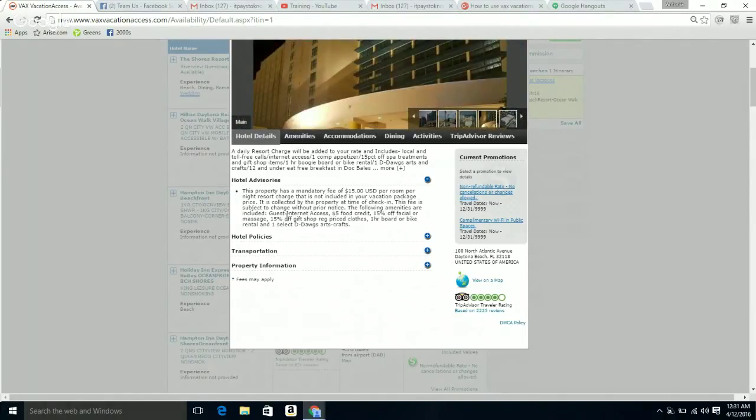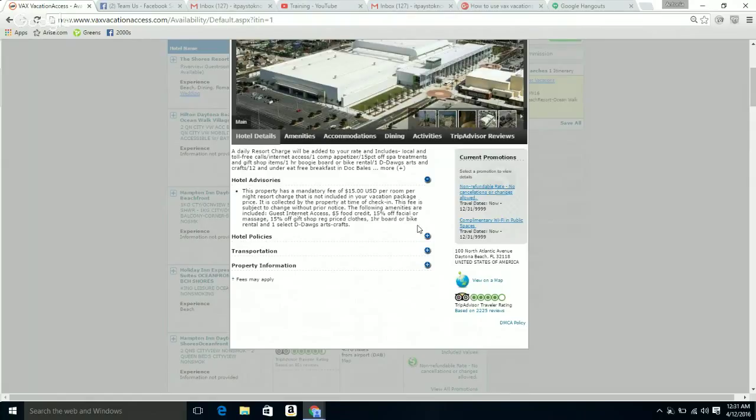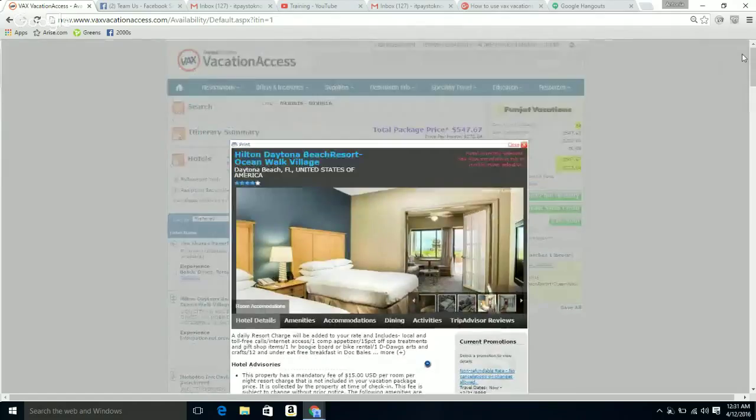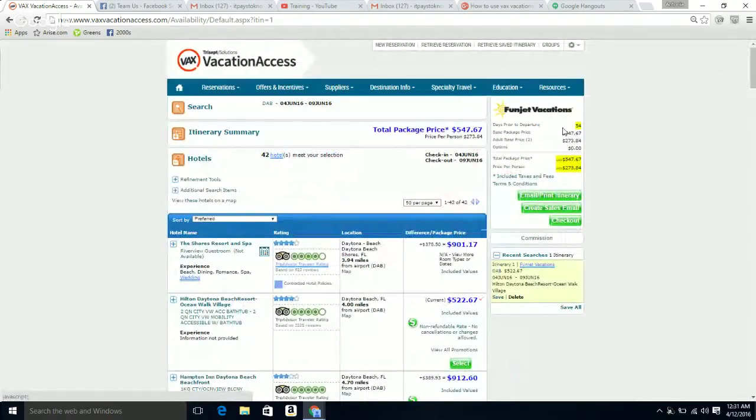The following amenities including guest internet, $5 food credit, 15% off facial. Okay, so they have a few things in there. All right, so let me kind of exit out of that and see what some of the other things have to offer.